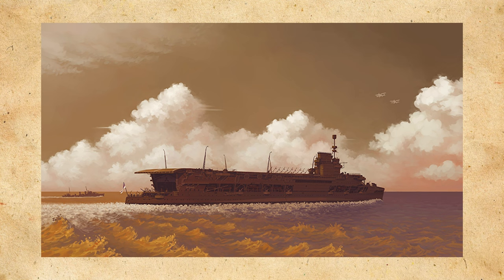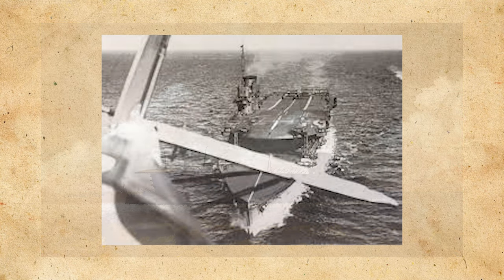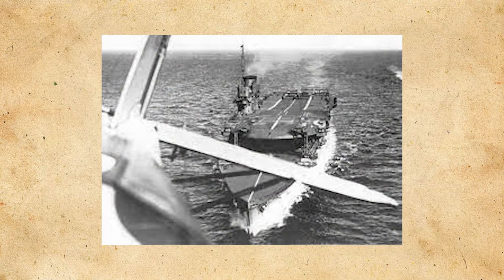Since these ships would be converted, it was difficult to meet the three essential qualities of an aircraft carrier: a suitable armament, a high speed, and a good aircraft-carrying capacity. They could not fit large-caliber high-angle guns without interfering with carrier operations. Faced with these issues, the Director of Naval Construction investigated several alternatives in greater detail — designs C, H, and J — with H and J being modifications of C. Design C featured eight single 6-inch guns and six 4-inch high-angle guns.